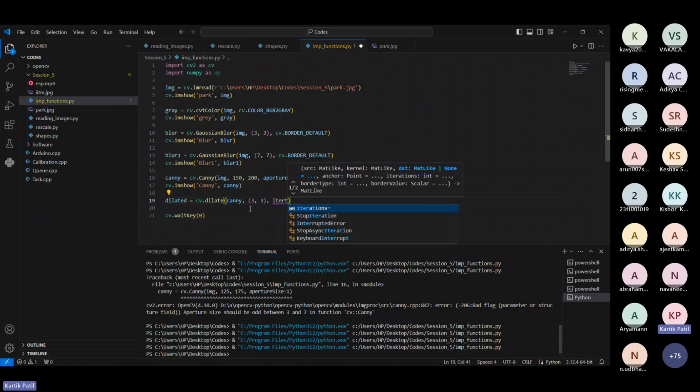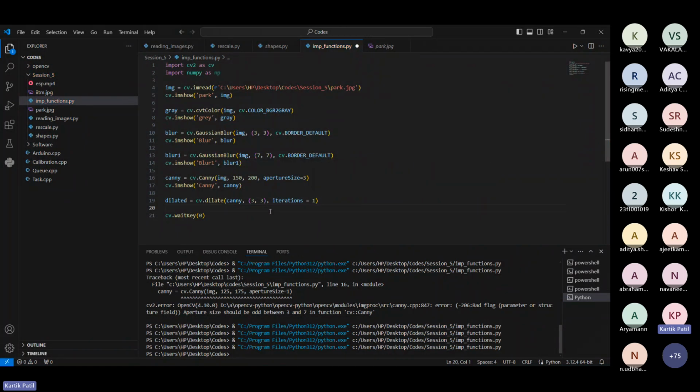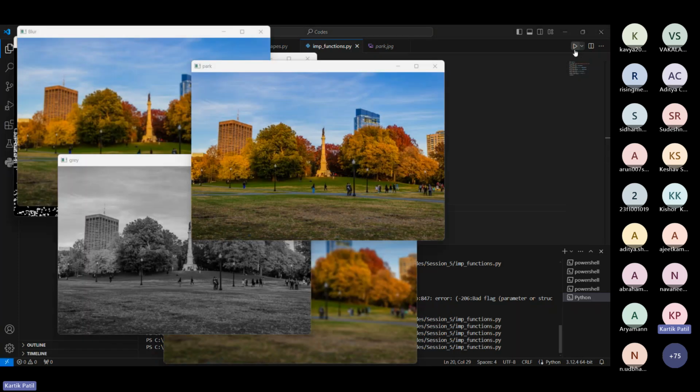We have here something called iterations. Iterations equals, let it be 1, I guess. Yeah. And then shift alt, and then dilated. This is also dilated.